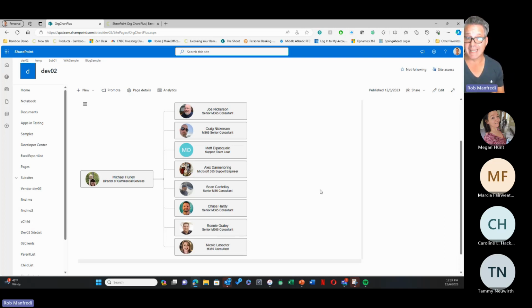The hardest part was getting that data to render correctly from Active Directory to provide a couple levels of views and a bunch of filtering to make it usable. We've got great plans for this product in terms of different views, color coding, changing the data that's displayed in each of these cards, which we do in Employee Directory Plus, but not yet here. So this is going to be just one of our flagship products moving forward.